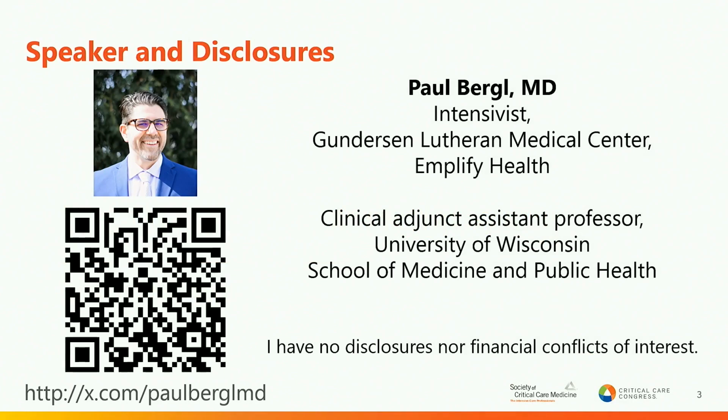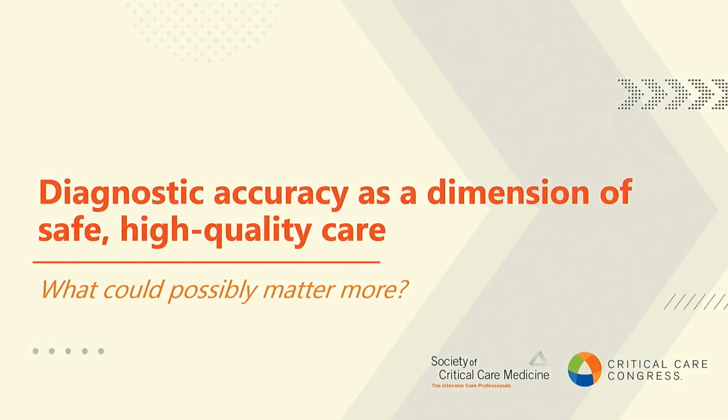I am an intensivist. I work mostly clinically. I have spent a lot of time, though, thinking about diagnostic error, doing a little bit of research on it, and teaching about clinical reasoning over the years. So the first thing I was tasked with talking about is diagnostic accuracy as a dimension of safe, high-quality care. And again, I will just pose this rhetorical question of what could possibly matter more. Accurate, timely diagnoses are critical to getting the best patient outcomes.